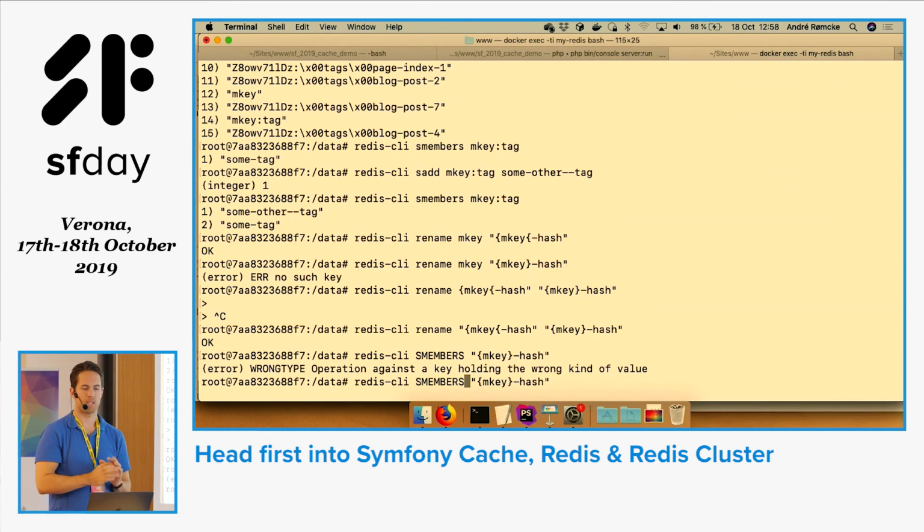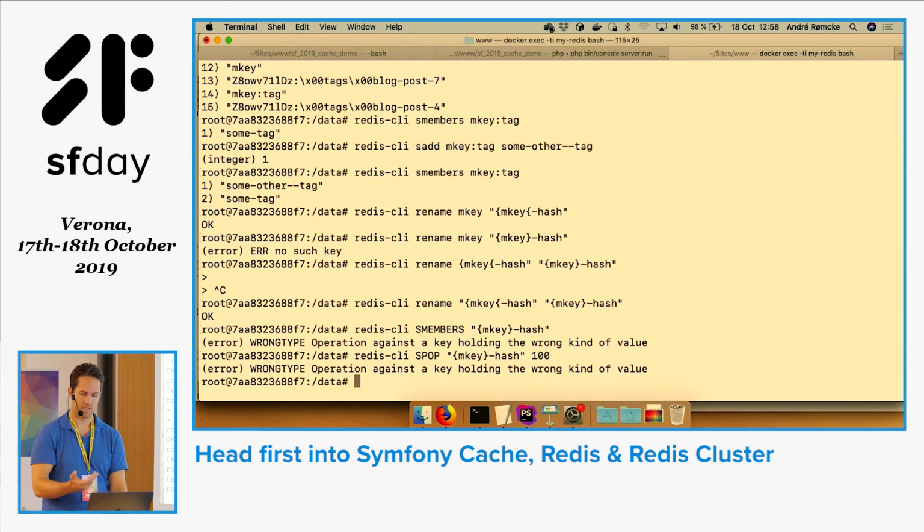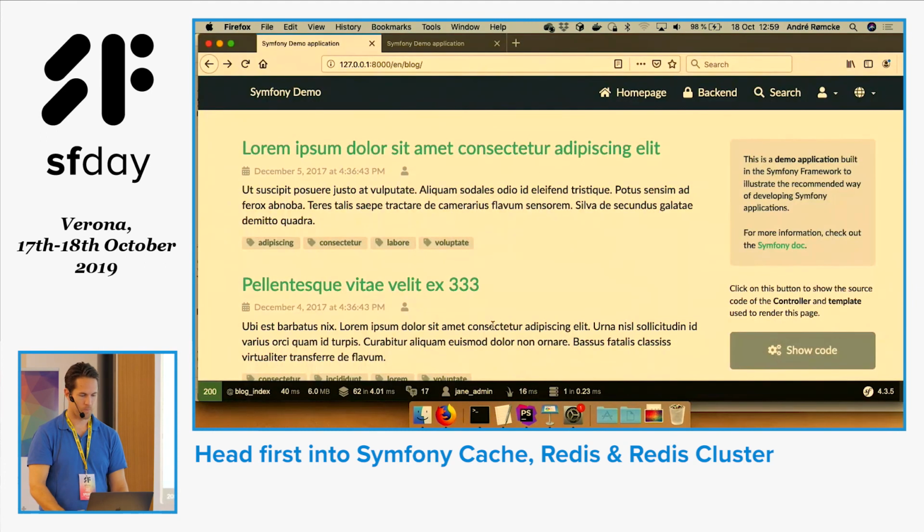In the current 4.3, there is a little bit different logic, actually. It's called SPOP. In this case, it doesn't work on that key, but SPOP is just popping out up to X amount of members, just removing it from the set and returning it. This is also kind of atomic, but it has limits in terms of having to deal with all in one go. So that's it on Redis.